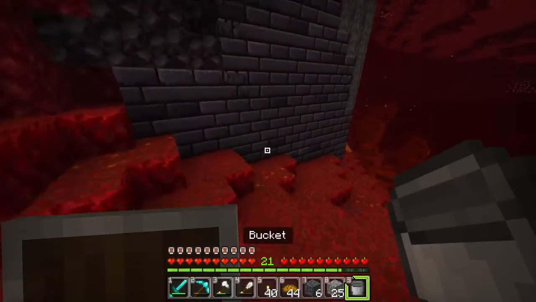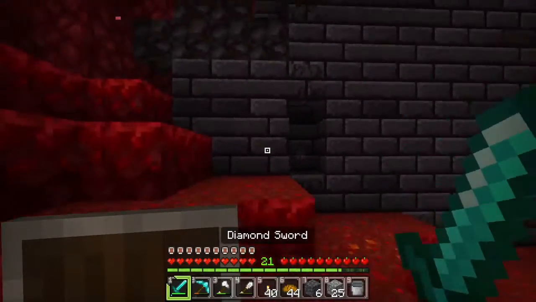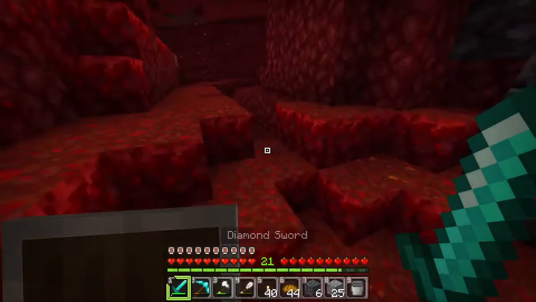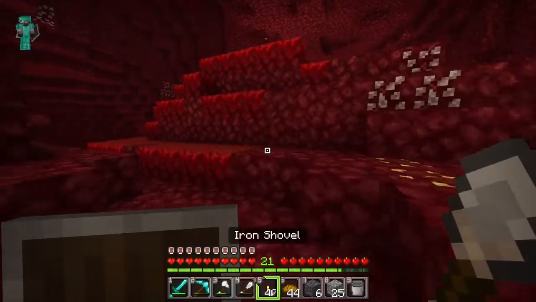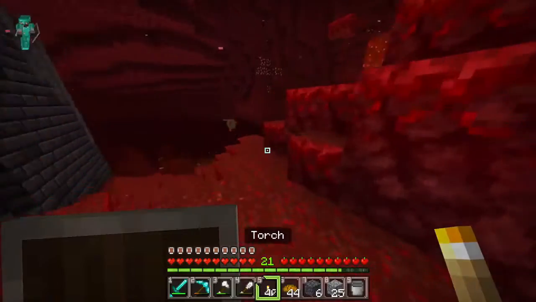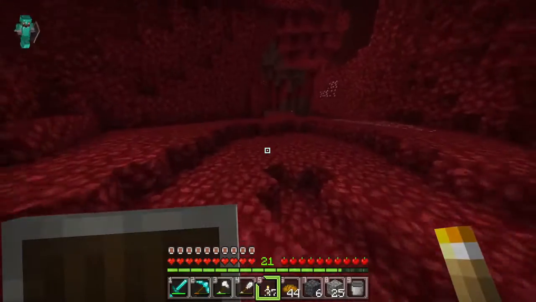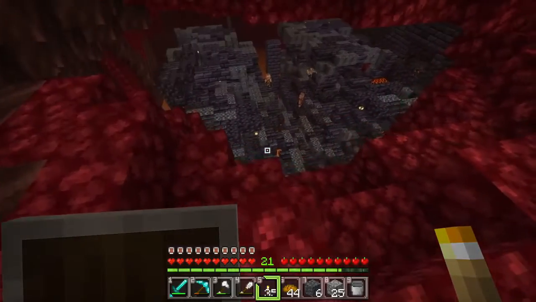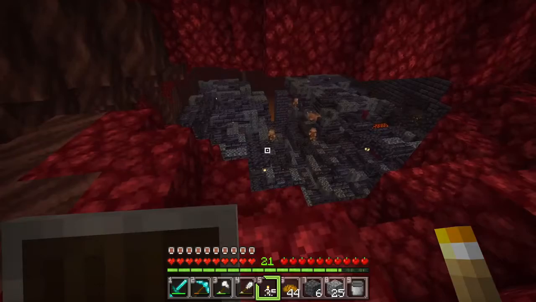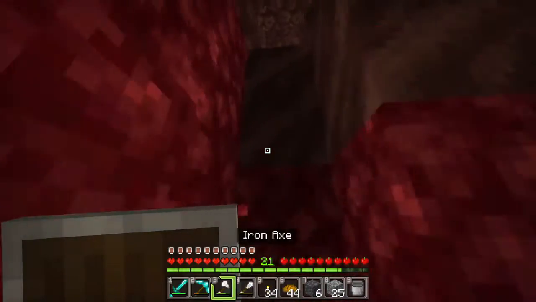Here it is, a Bastion Remnant. Actually, I'm not wearing gold. That'll be a crime to go through there. I'll leave a torch here so I know where to go home. I'm going to check out over here. Oh, that's huge! Yeah, I'm glad I didn't try and go in there now. Blimey.